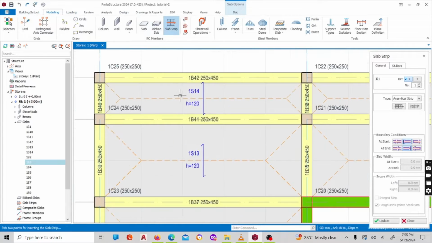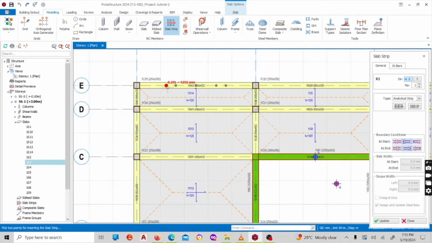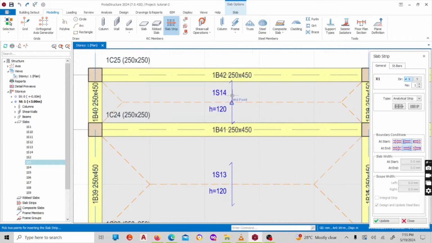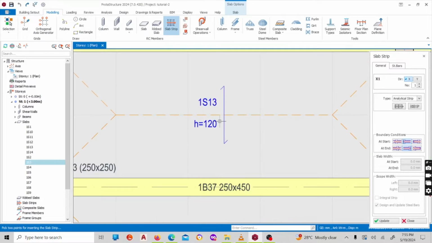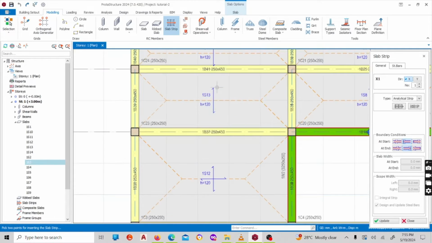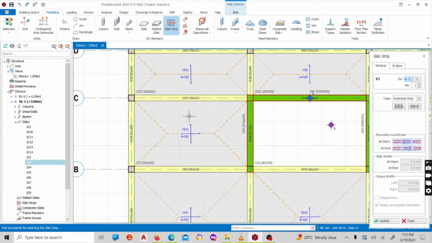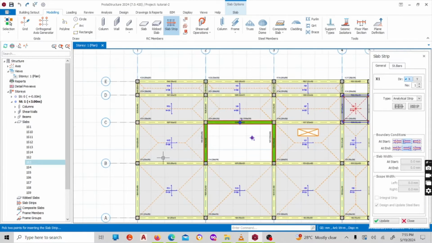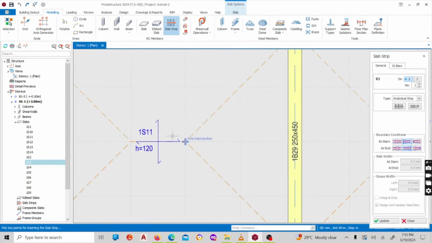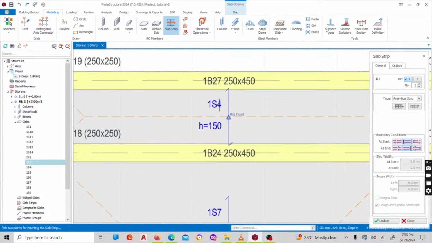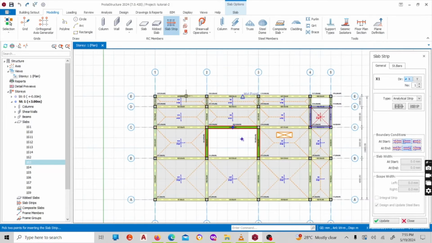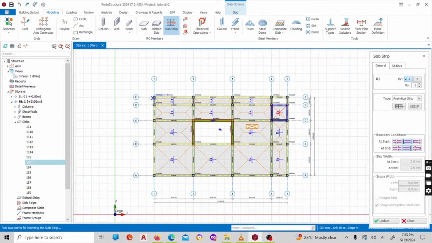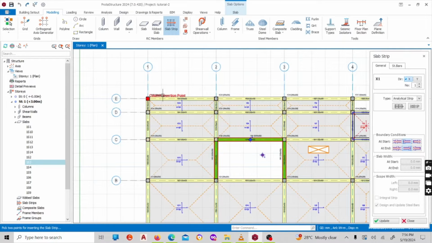Now remember, depending on the distribution of your slab, as I told you, for example, for this one, it is showing you that the reference point of the load is in one direction. This one also is in one direction, but this is a two-way span slab. Two-way span slab, one-way span, one-way span. Now, if you have a two-way span slab, it means that you have a strip in the x direction as well as in the y direction.